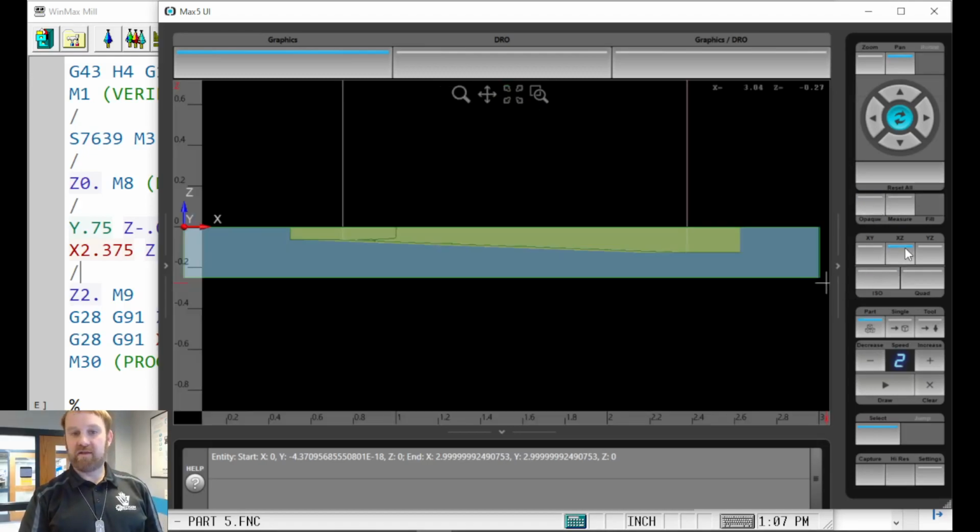Okay, if I go to like this view, you can see it. If I go to the side view, you can see where we started out here, coming down to 16th deep, and then got the rest of the way. Sometimes, how I can see through my part, I have my opaque right here shut off so it's translucent so I can see through it.